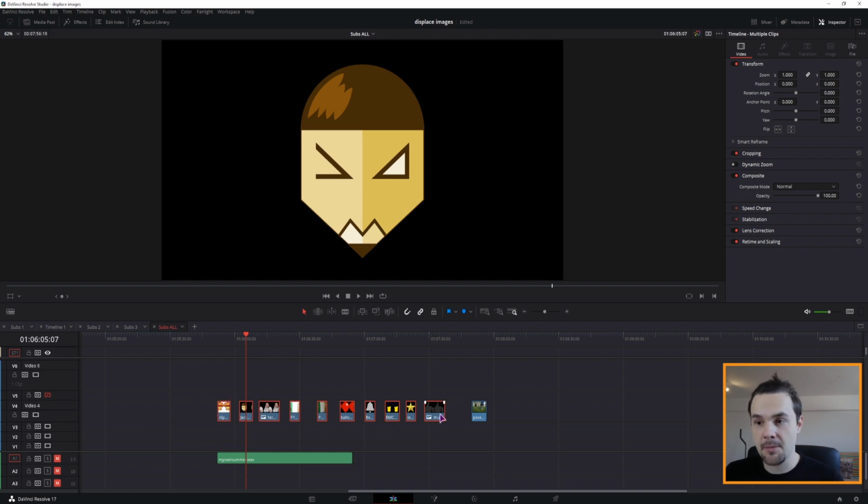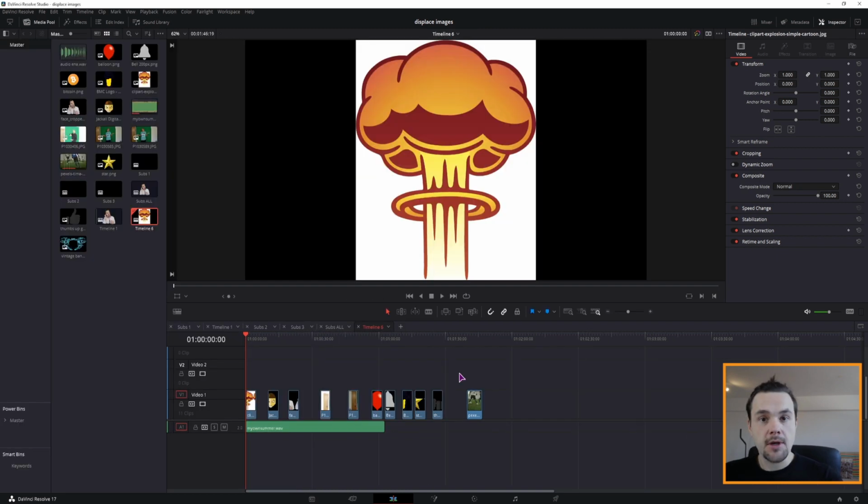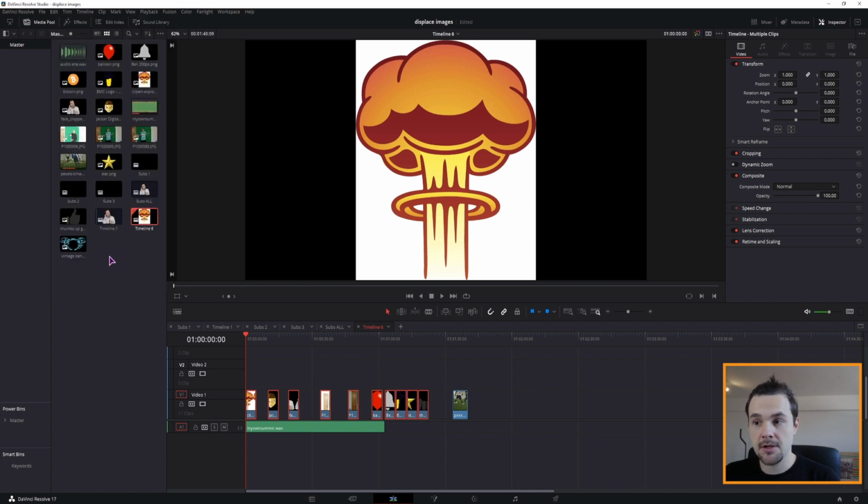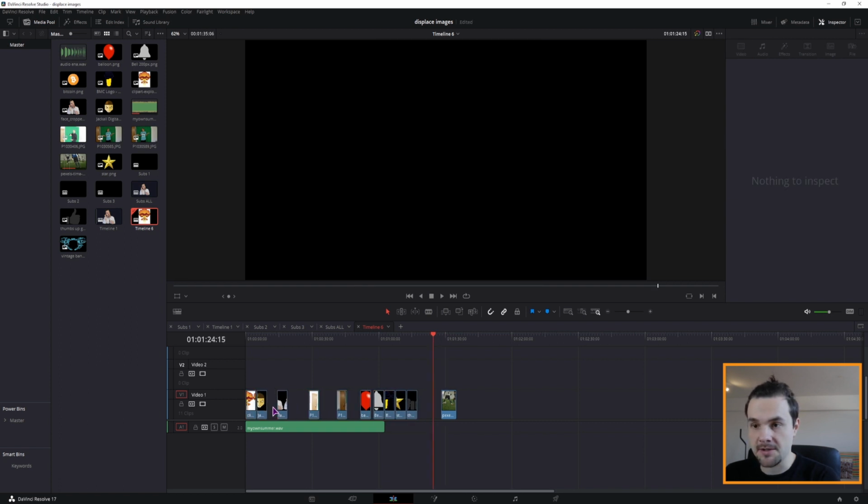To fix that, as you can see, my images don't have the same duration, so what I can do is select all of them, right click, change clip duration, and I'll set it to 5 seconds, which is what the default is. So I made a new timeline because I had some issues with the next step, and that step is to select all of the clips, go to edit, and click delete gaps. This should delete all of the gaps between the clips, but in this case it didn't, and I have no idea why. So if that happens, you'll have to click in an empty space, and press backspace to delete the gaps.